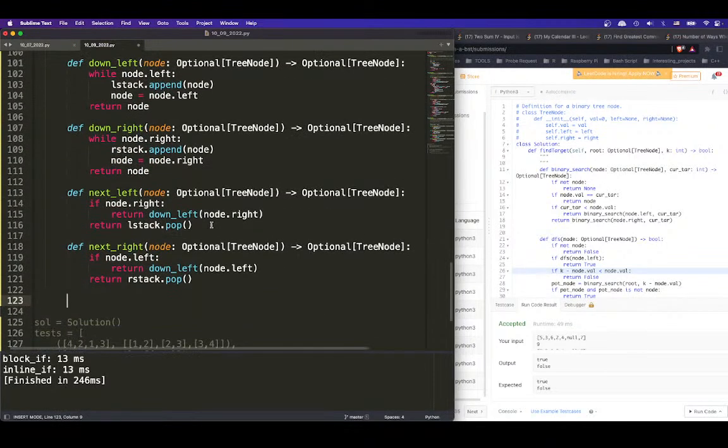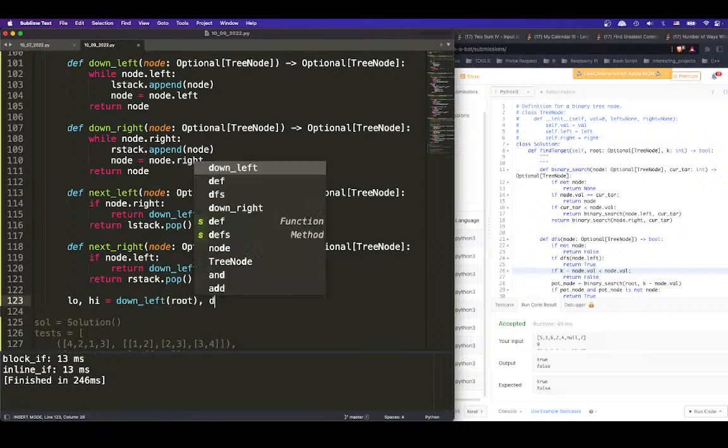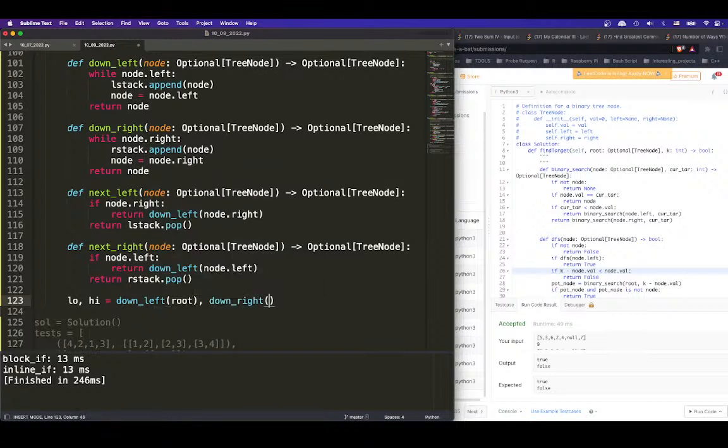Okay, so we say low and high equals down left, root, down right, root and root.